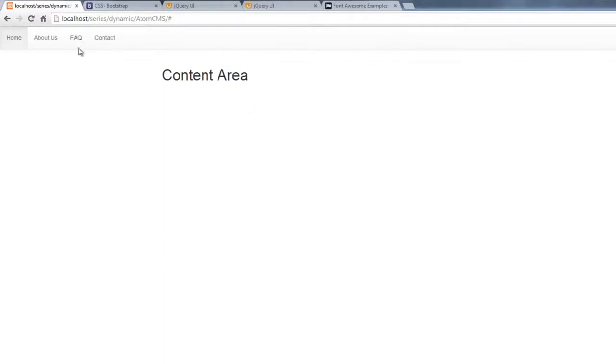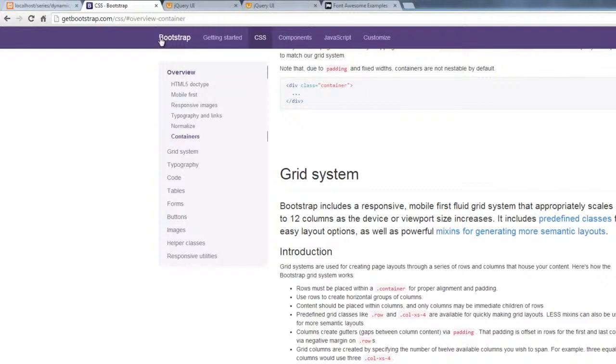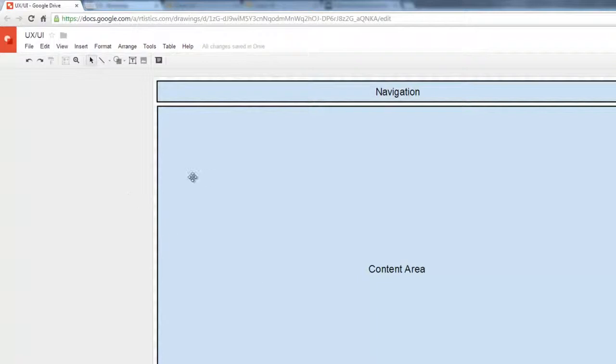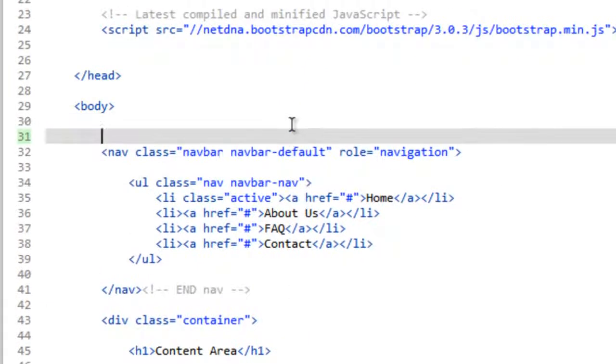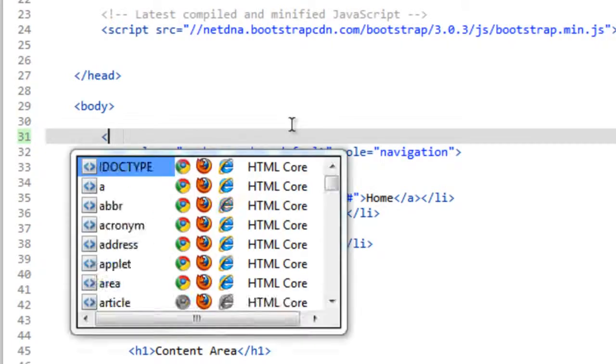Now our navigation looks a little off. If you notice on the Bootstrap page, their navigation starts in the center here. However, the bar goes all the way across. So if we want to contain this and put it in line with the rest of the content, we need to use this container div. Now we could put it around the entire navigation. However, let's see what that result is.